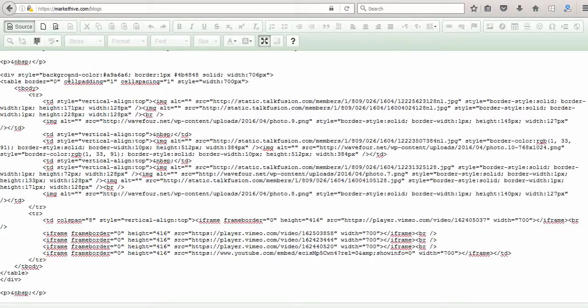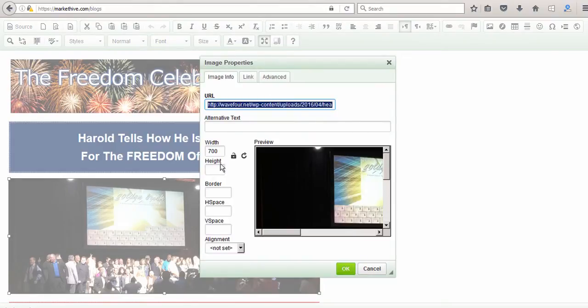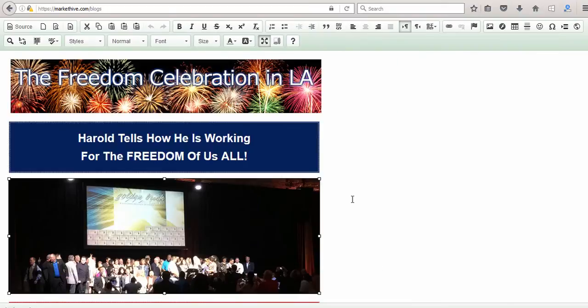I had to put in there a divisional tag around it right here in order to put a border around it properly, and a background color. I had to make sure that the widths and the heights of the Vimeo players and the YouTube players were the proper heights and widths. Same with putting in a lot of the images that I put in here. I was able to just put them in there the normal way, where you have this little image property system here.